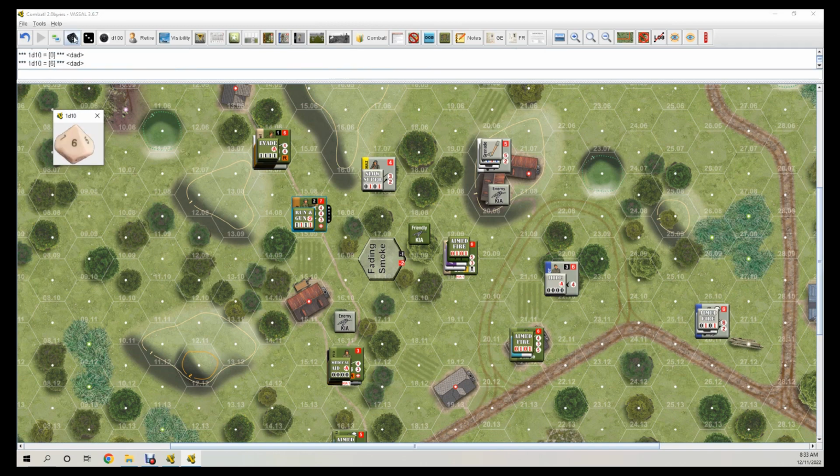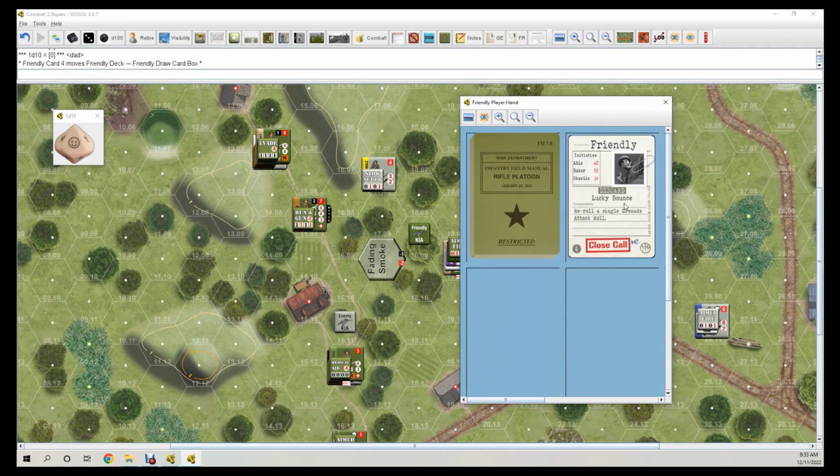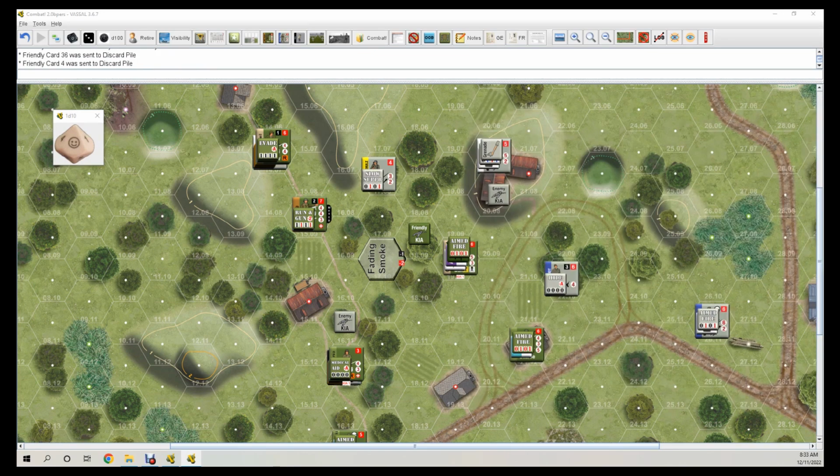Oh, smiley face. Miss. Smiley face. 2 hits. Well done. 2 smiley faces. First one is a close call. Second one is a bad wound. Okay. Right-o. Close call. So a 4.